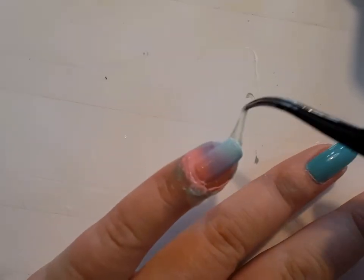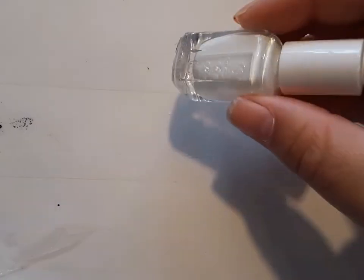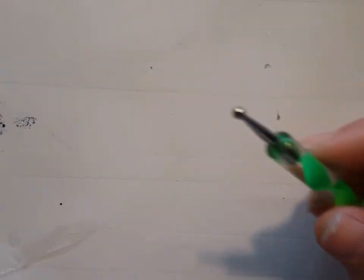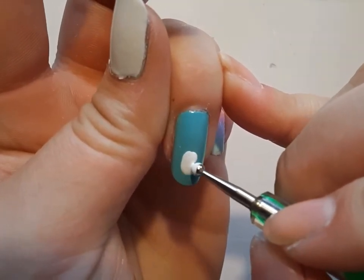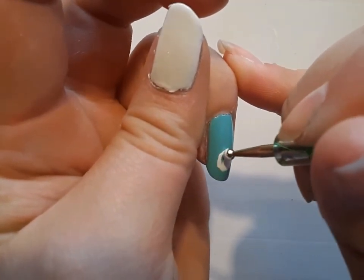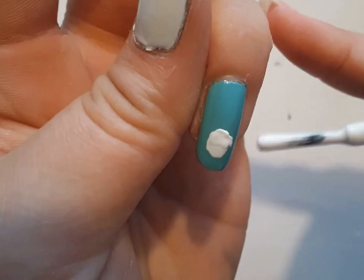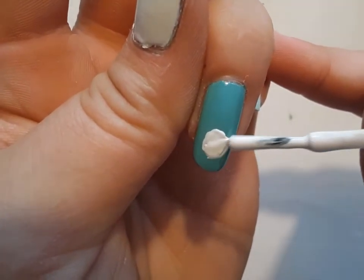Next I'm going to take off the liquid latex and then I had to do some cuticle cleanup. The fun thing about that is I didn't realize I had a paper cut on my cuticle. Next I'm taking Essie's Blanc and a dotting tool and creating the size of Peter's head. The reason why I didn't use the OPI polish for this is because that one was getting to the end of the bottle and was a little harder to work with, so I saved that for painting my nails.